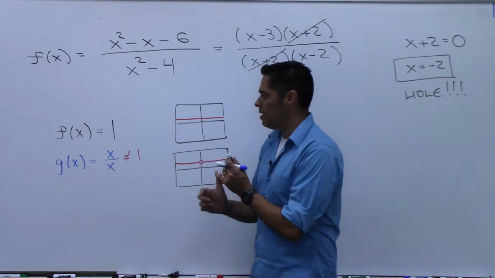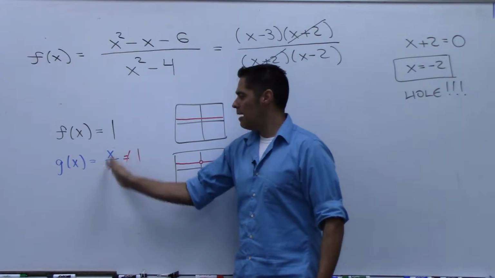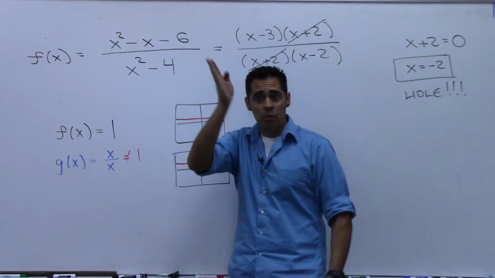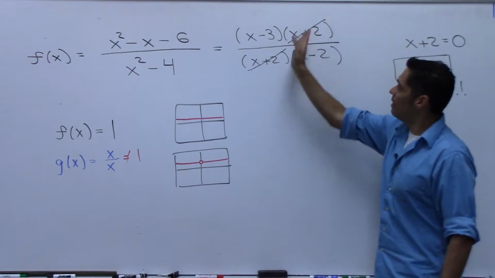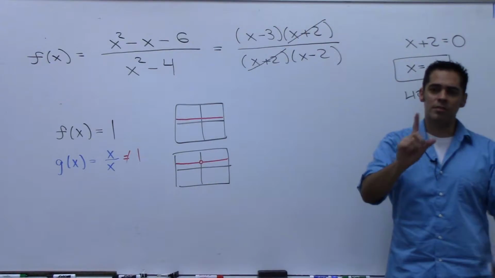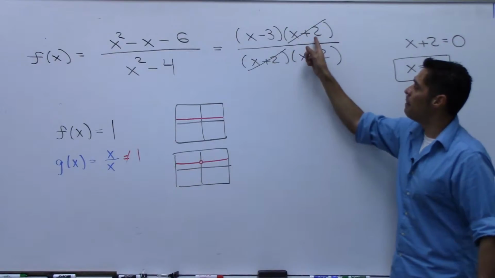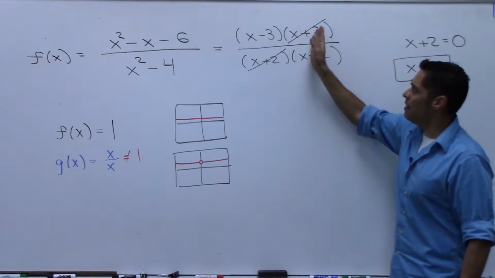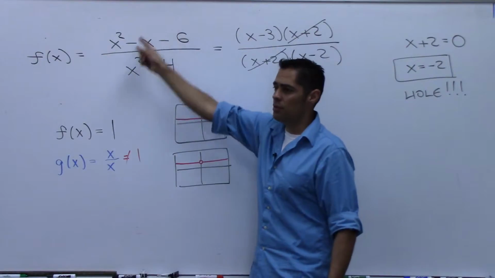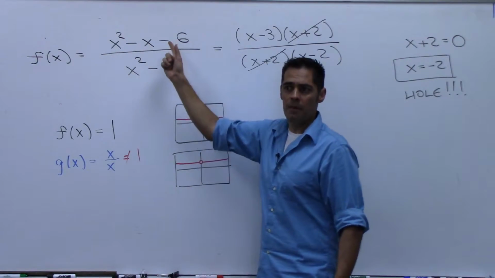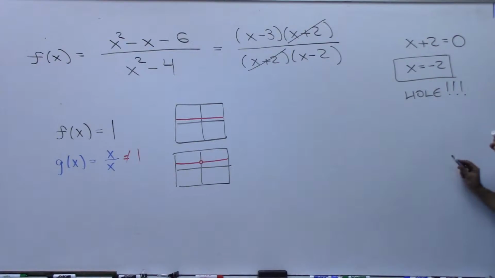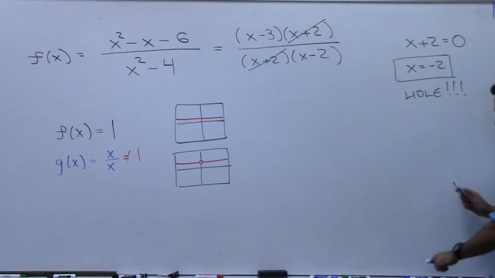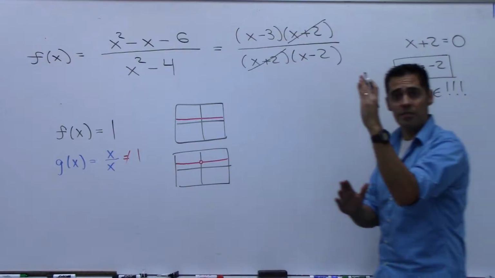So the rule of thumb is this. If you ever simplify something algebraically, you have to keep track of what it is that you cancel out and make sure that it's never 0. It's exactly what we did here. We canceled x plus 2's. That's OK to do, as long as you promise me x is never going to be negative 2. Because if you try and plug negative 2 in here, go back here and try and plug in negative 2, you're going to get 0 over 0. So that means we have to remove negative 2 from the picture, take it out, and that's going to give us a hole. Understand?